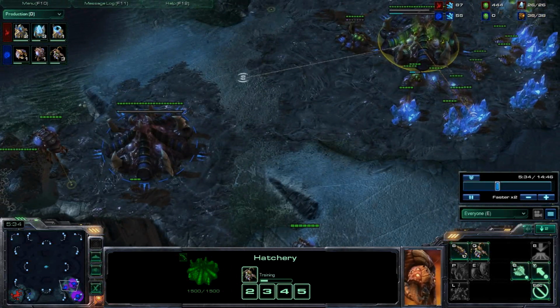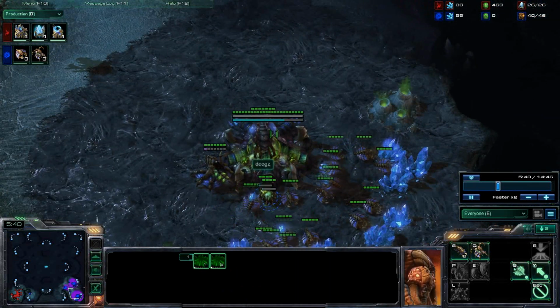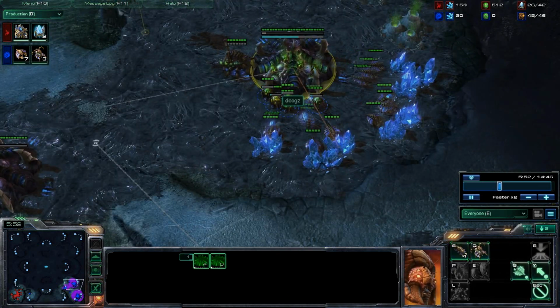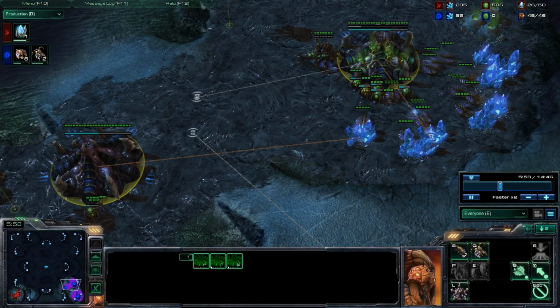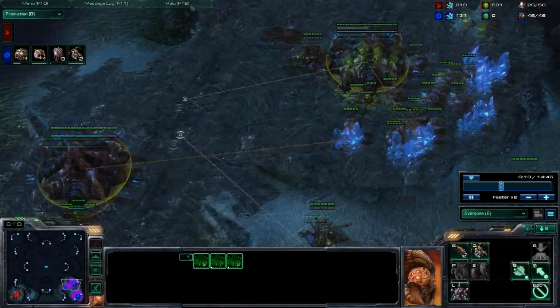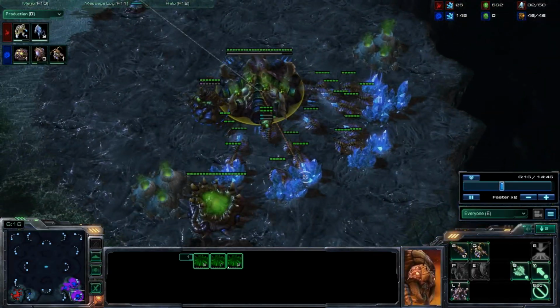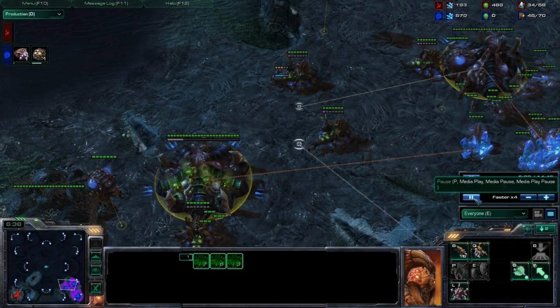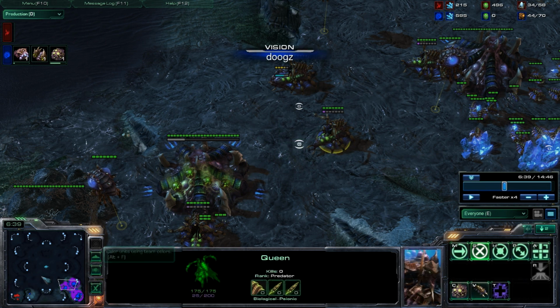Okay, so here we got lots of drone production. As soon as these larvae are popping off, we're seeing the larvae kind of stack up and just not having enough money to spend it. But that's not the worst thing that could happen. We have a lot of drones coming out though, which I love. Okay, so here's the problem.